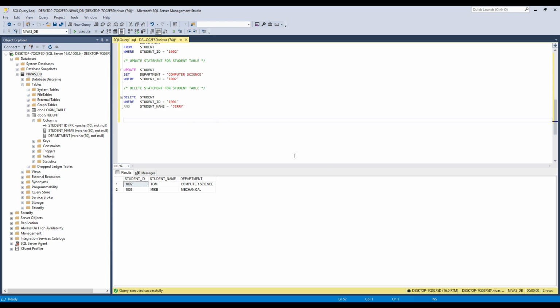Now, be careful with update and delete statements, and check the statements thoroughly before executing them, because a few databases don't have a commit statement. For SQL Server you don't need a commit statement, it is by default with commit. I'll explain commit and all in later videos. At the moment, treat it like once you execute there is no chance of retrieval again. If you wrongly delete or update something, it is permanent, it cannot be rolled back.